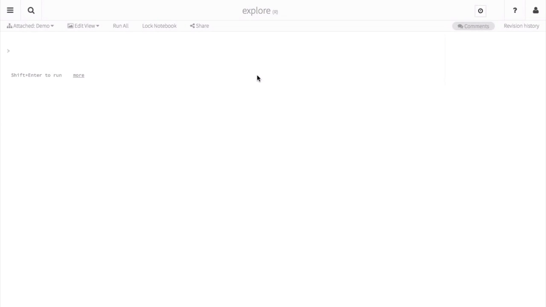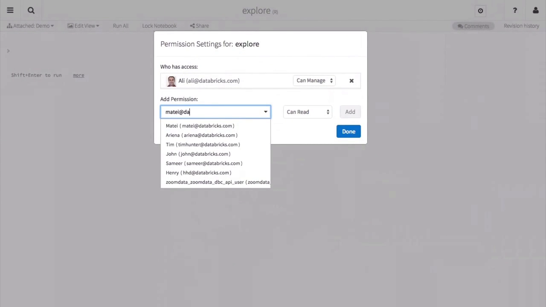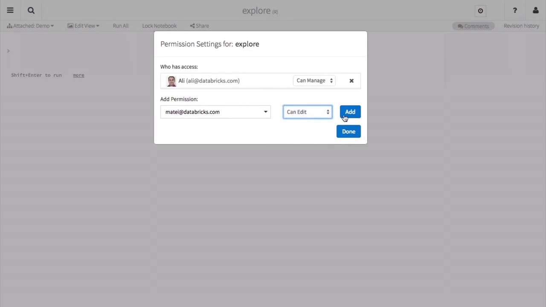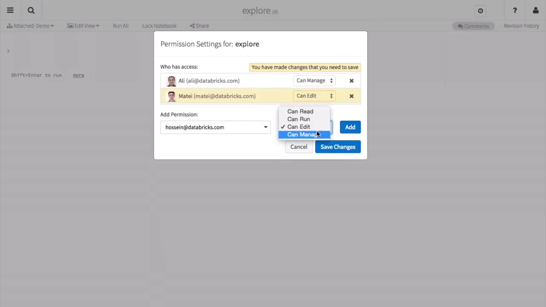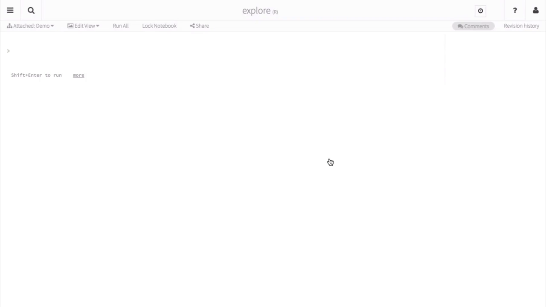All right. So in Databricks now, every notebook you create is by default private. So no one else can actually access this notebook that I have. But in case I type something wrong, I'm hoping I can get some help. So I'm going to click Share here. I'm going to add some more people from the company that can help me out if I type something wrong or get something messed up. So let's add Matej. That's a good guy to have. Say that he can edit. And I'll add Hossein to this one as well, who knows R much better than me. And maybe let him manage this. OK. All right, so they can come in and help me out if something goes wrong. All right, there we see. That's Matej. That's his icon up there.